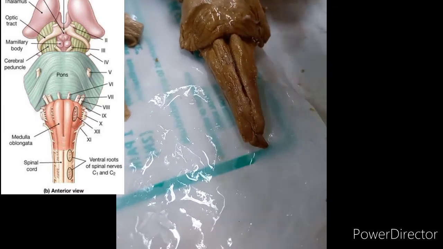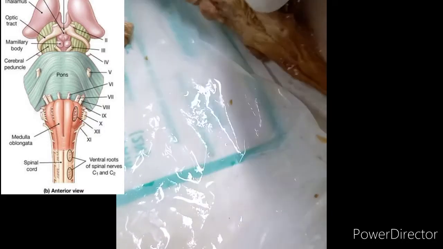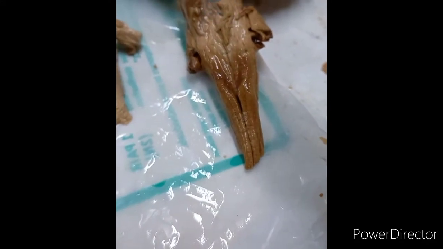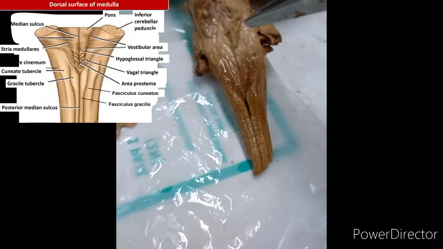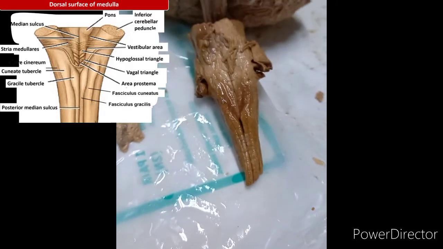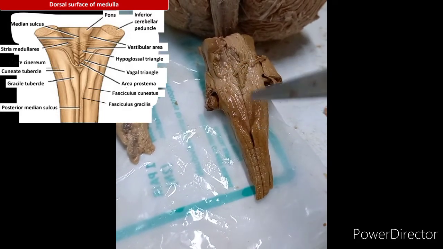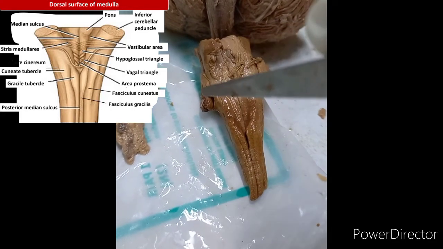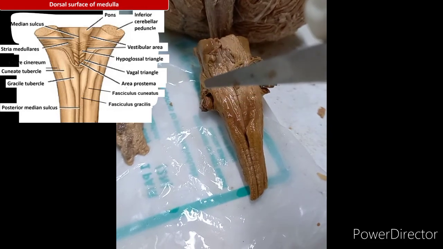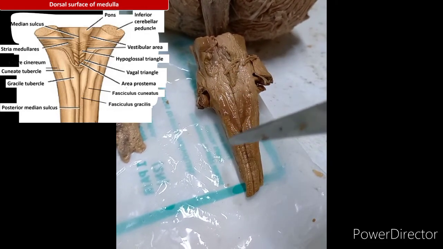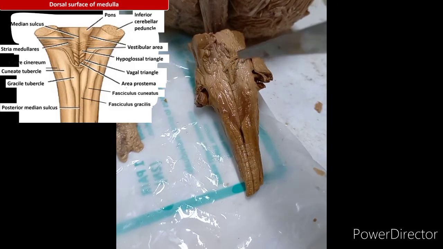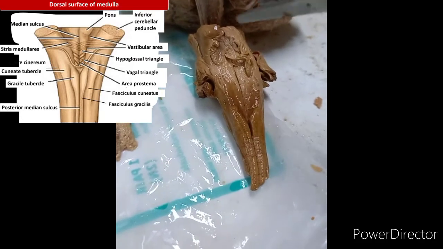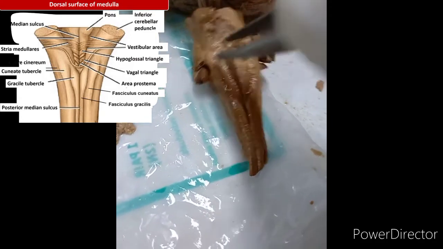And now let us discuss the dorsal aspect of the medulla. Medulla has two parts, the upper open part and the lower closed part. The lower part of the pons and the upper open part of the medulla form a particular space known as the fourth ventricular rhomboid fossa. This is the upper open part of the medulla, and this is the lower closed part. Regarding the rhomboid fossa or fourth ventricle, I have discussed it in a separate video. So let us see the gross structure here.